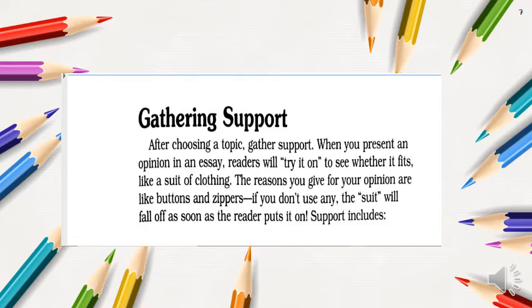So when you decide on your topic, you should gather support, gather ideas, brainstorm. After choosing a topic, gather support. When you present an opinion in an essay, readers will try it on to see whether it fits, like a suit of clothing. The reasons you give for your opinion are like buttons and zippers. If you don't use any, the suit will fall off as soon as the reader puts it on. Support includes.